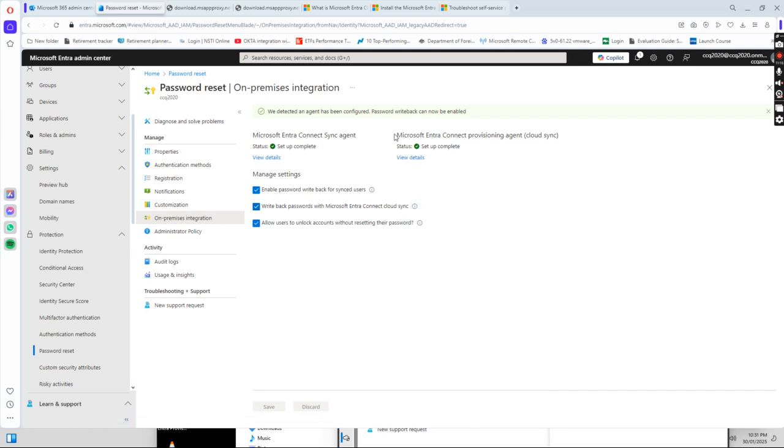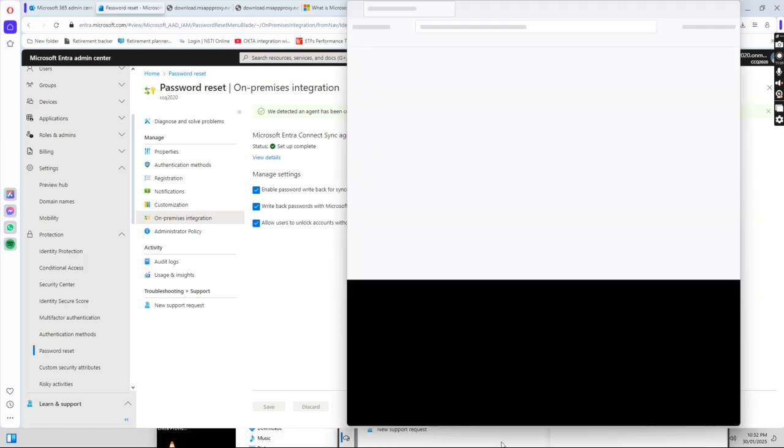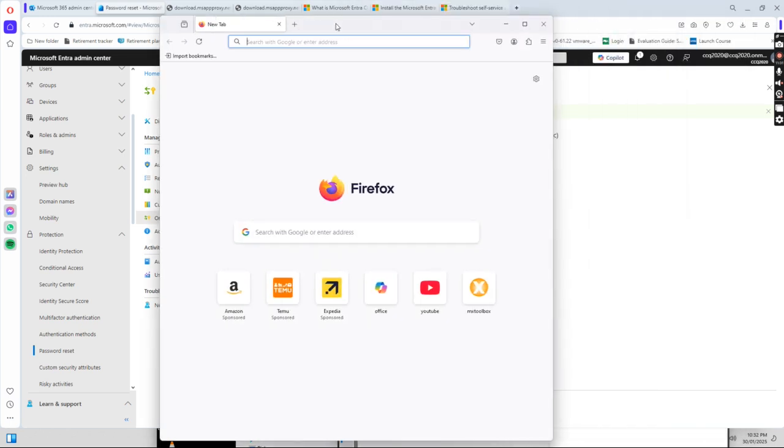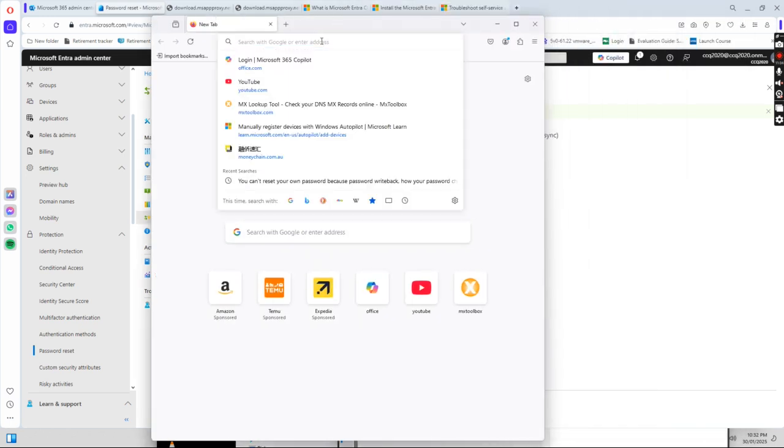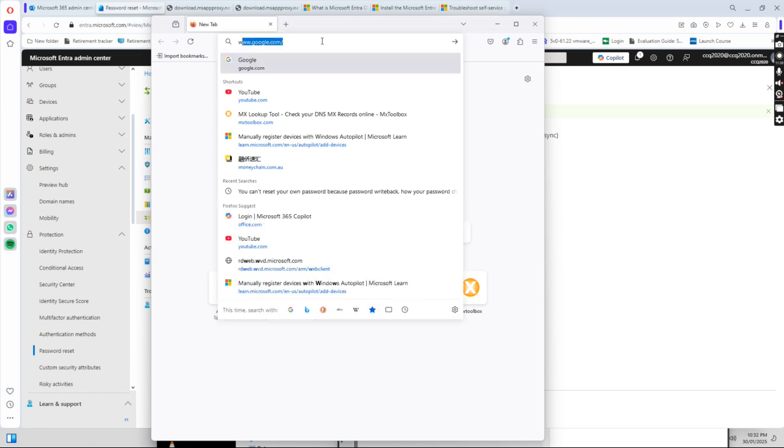Because this Entra Cloud Sync is already detected, you see, it's already showing setup complete. Then we can just do the password reset. So if I go to the browser, I just simulate what a user does when they forget their password.